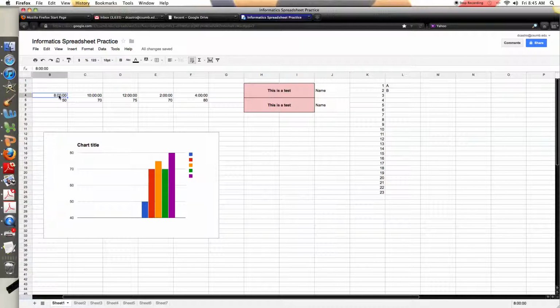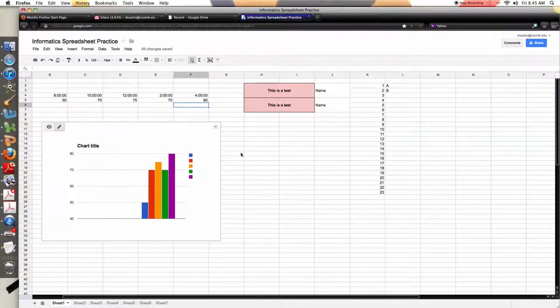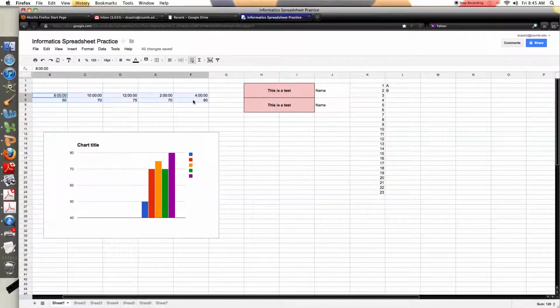And that's one simple way to do some of the basics that are potentially interesting to you. And here you can see that I've got 8 o'clock, and this is representing a temperature, 10 o'clock and a temperature. And I've just randomly selected the different temperatures, and then I created a chart by just selecting and then inserting a chart, and then automatically takes the data and makes it into something cool.